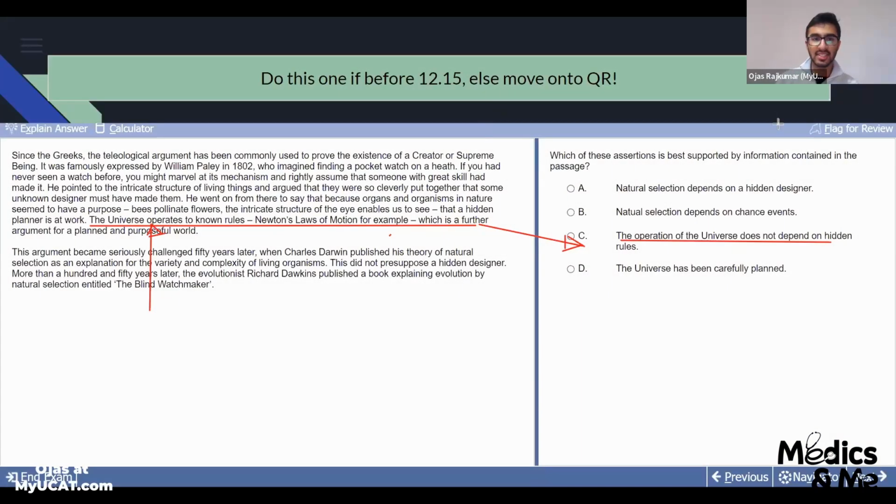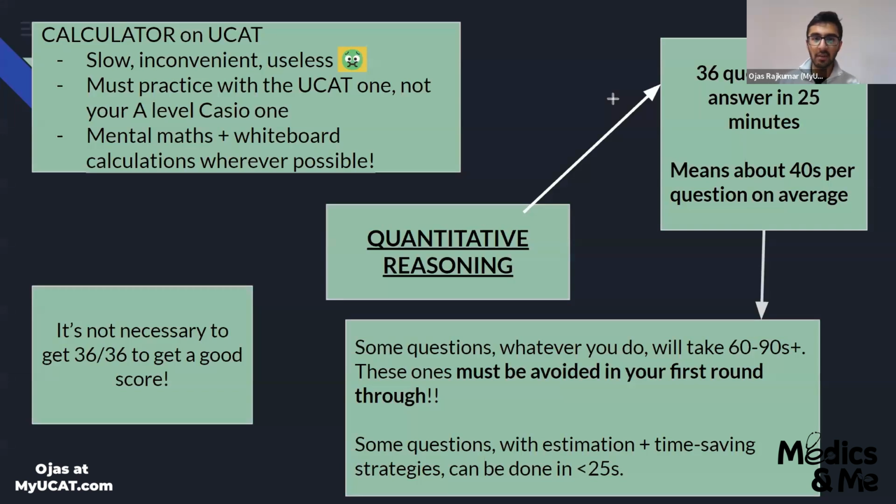So now if we start to take a look at our next subsection for today, which is quantitative reasoning. For quantitative reasoning, what I'm going to do is give you a little bit of an overview, and then I'm going to hand over to Joe, who's going to help you out with a tutorial for using the UCAT calculator. So far, how do we all feel about the UCAT calculator? Do we know how to use it? M plus, M minus? How do we feel about it?